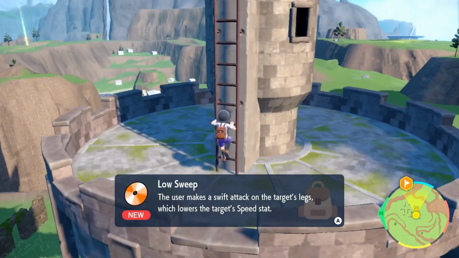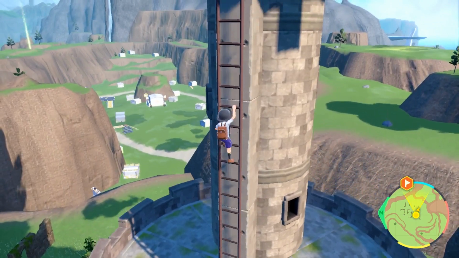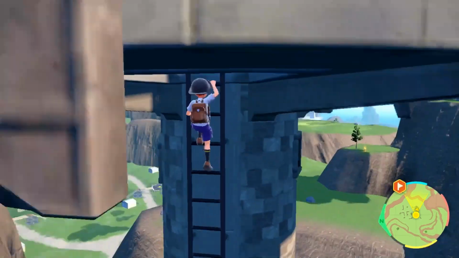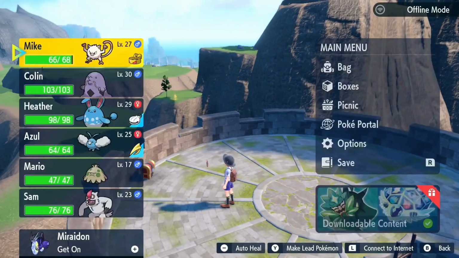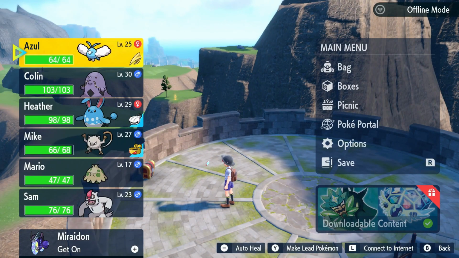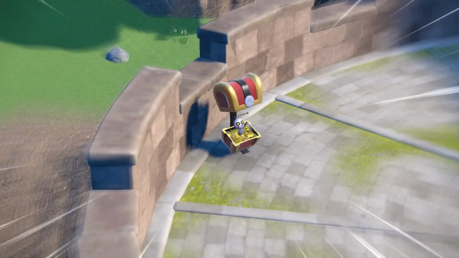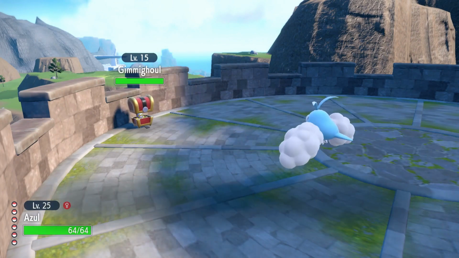Low sweep? I was just thinking about how we need a new fighting move. Probably not low sweep, though. Low sweep's not a great fighting move, so... Maybe it'll be close combat or something at the top of this tower. Or just take Gimmighoul. That's fine. It is Ghost type, though, so we're not going to lead with Mankey. We'll lead with Azul. Why not? Just fight this little Gimmighoul real quick, get some Gimmighoul coins, and then be on our merry way.